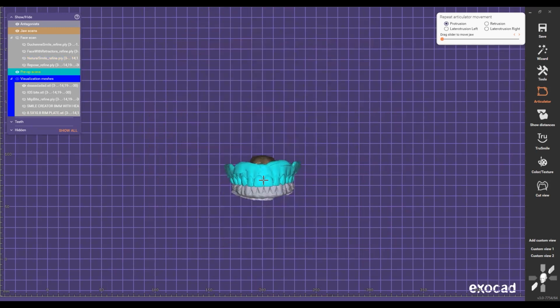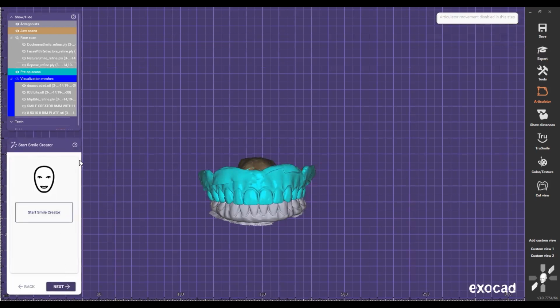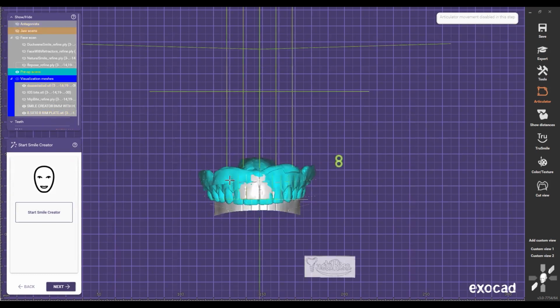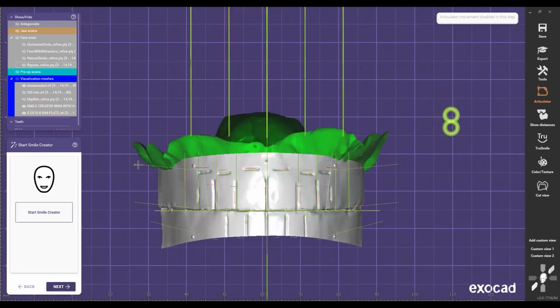Okay. So now once I have that, I can easily jump to wizard mode, and the software is going to ask me for Smart Creator. I don't need Smart Creator anymore, because I developed my own files that are going to help me for that. So I can skip Smart Creator. If you like to use it, go for it. I'm not against that. Many people use it, but for me, I feel more efficient doing it this way.